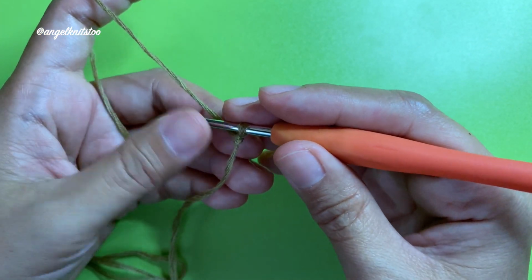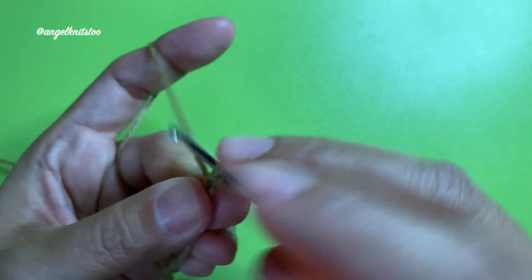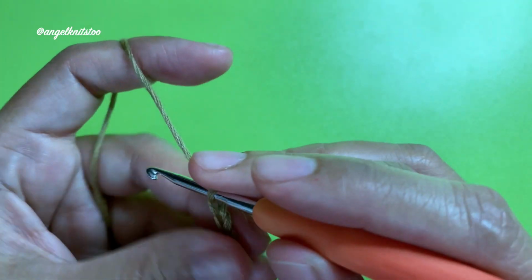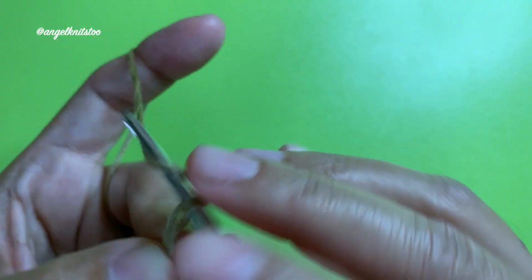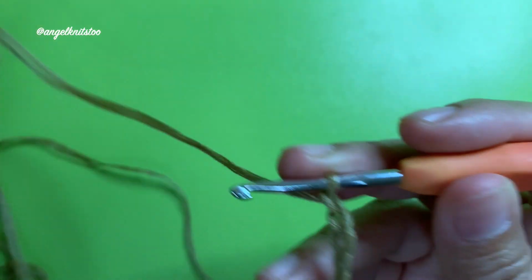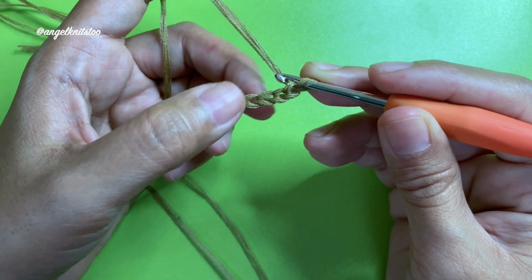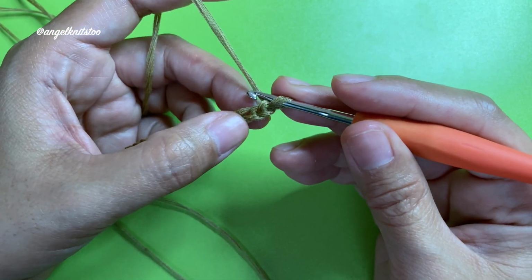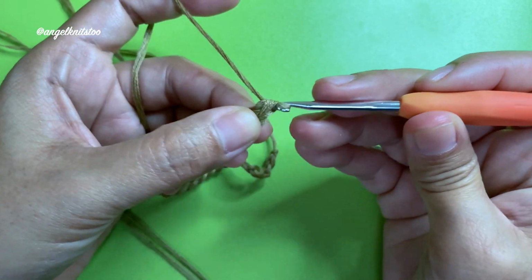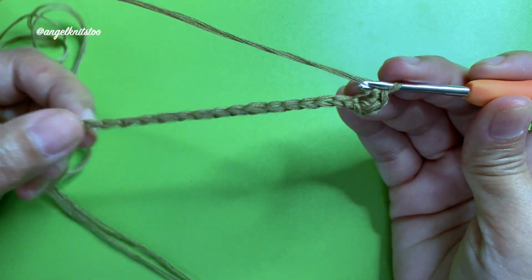So we need to make our slip knot. For this tutorial, I'm going to make a chain of 30. So I've chained 30, which is a multiple of 2, plus 1, which will be my turning chain. And I will be making 2 single crochet on the second chain from the hook. And I will be doing single crochet until I reach the second to the last chain.